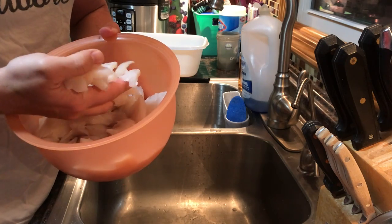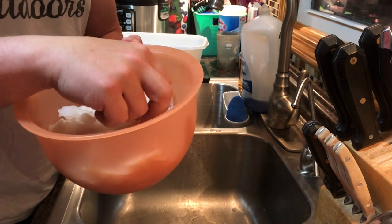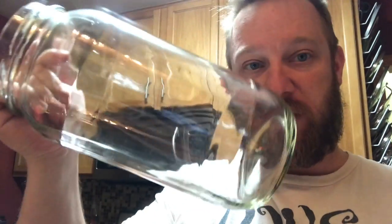Cut them all up into bite-sized pieces. I try to keep them in a little square form so that when they're all done, they fit on a cracker really nicely. Plus, they're bite-sized so they fit into smaller jars better. Now we're going to do the layering in the jar. You need to be able to shake it and fit all of them in. You need one and a third cup of canning pickling salt — I already have that prepared.